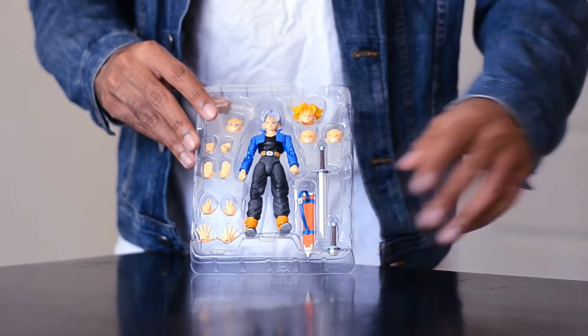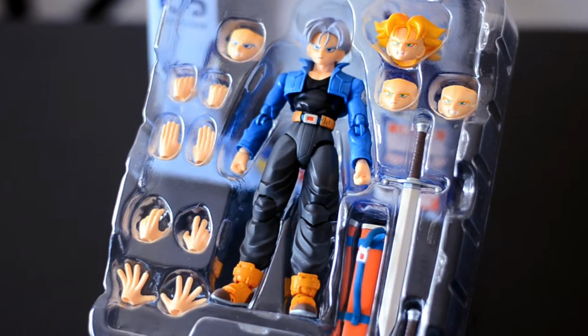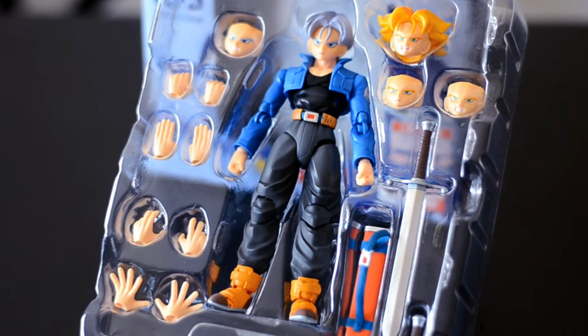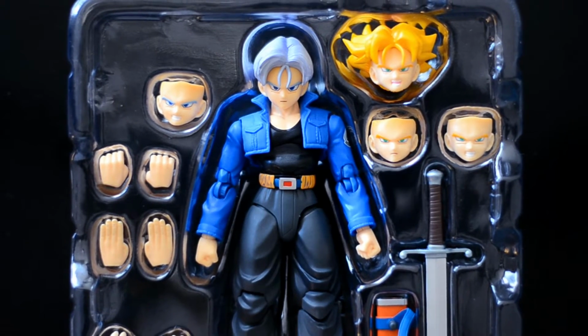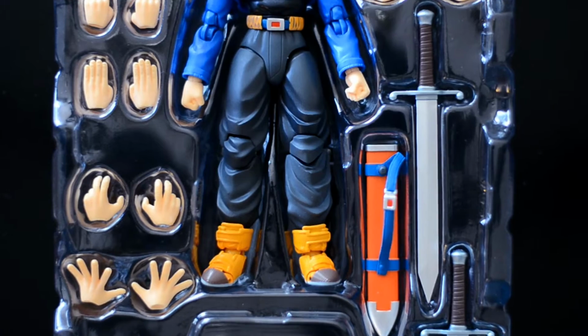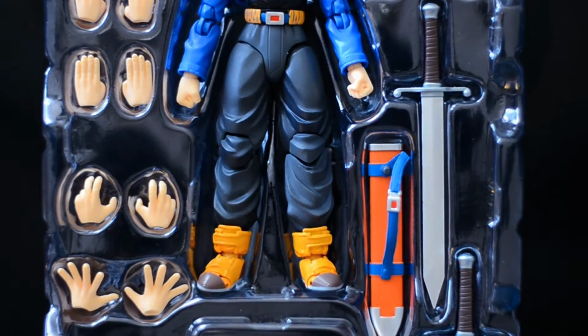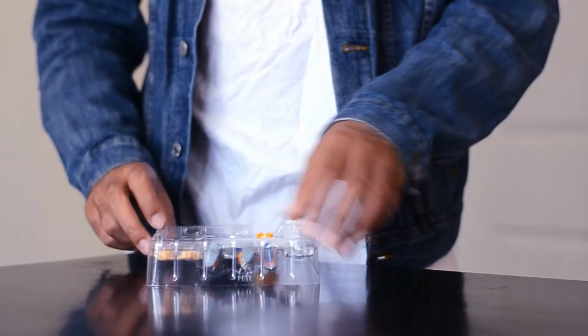Alright, so if I can hold this thing up without all the pieces falling out on me, you guys can see that we have an array of different hands, an additional face, the figure itself, a couple of heads and different faces that you can put on, his sword sheath, his sword itself, and it seems we have an additional handle as well. I don't know if that's supposed to be a replacement in case it breaks or what the case may be. But yeah, this is the figure, and I'm going to take it out of the plastic here real quick.